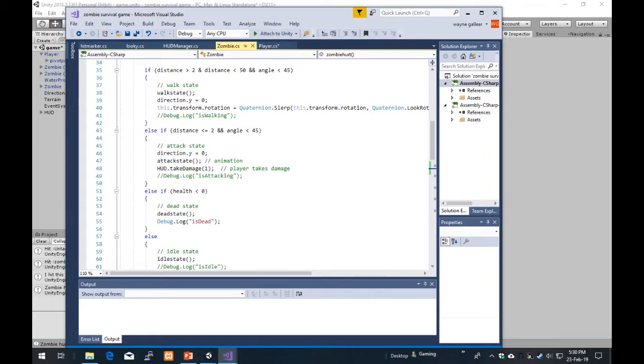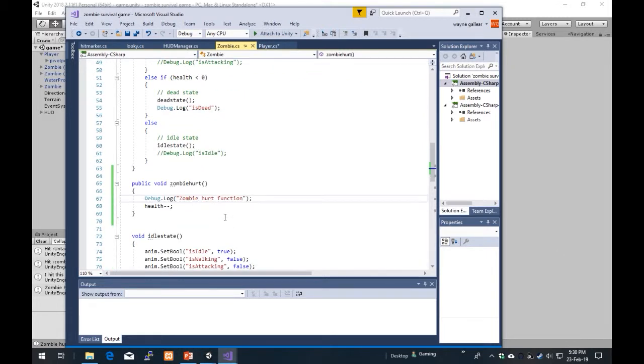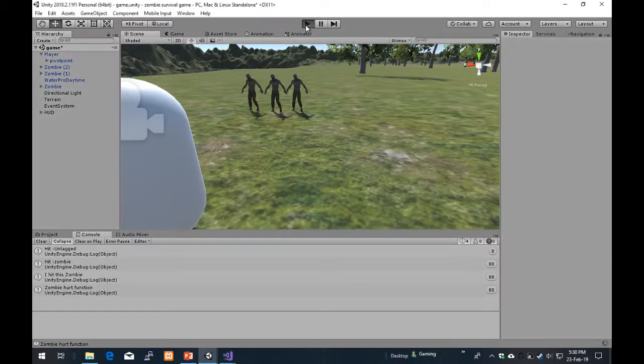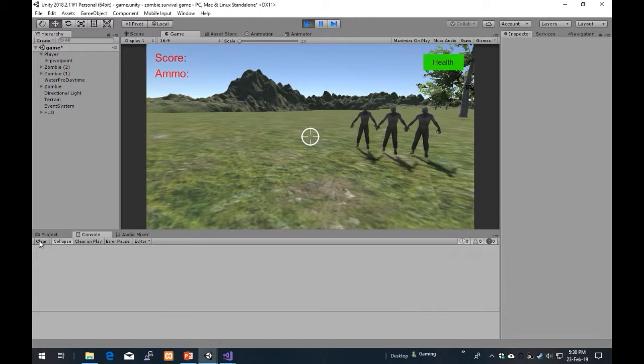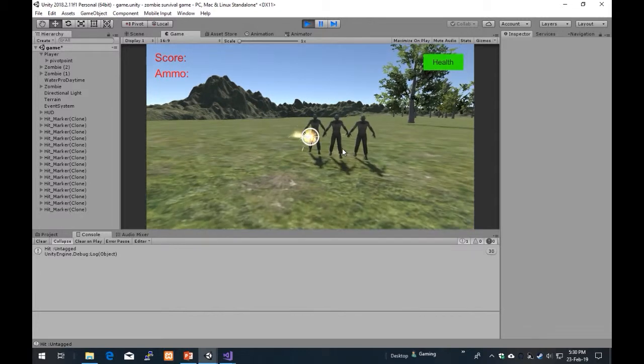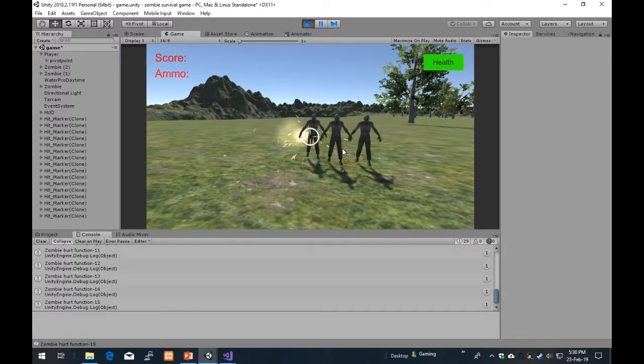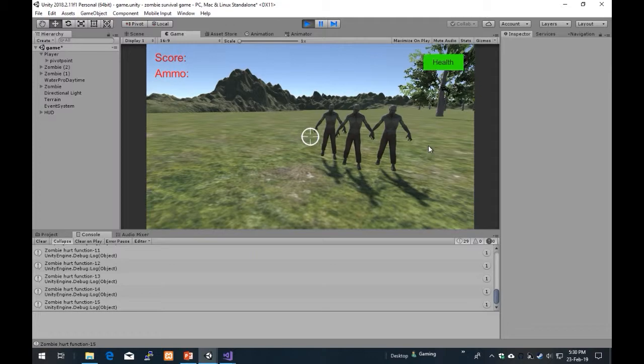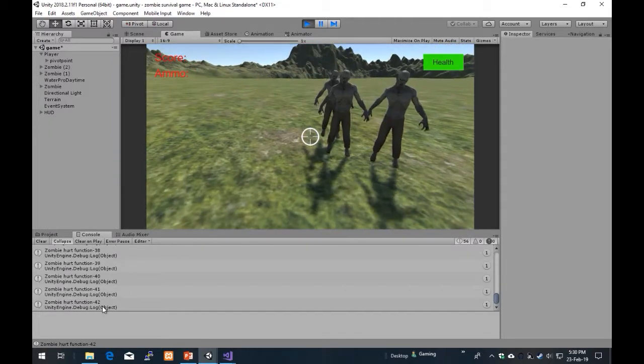Right, that's very unusual. Why is it doing that? Oh, I know, zombie. Let me just do this. Zombie hurt plus health. We'll see if the health goes down. That's a logical thought. Clear that. Oops. Hit the terrain. Okay. Here. Function minus. Here we are. Minus 10. See the health's going down to minus 42 here.